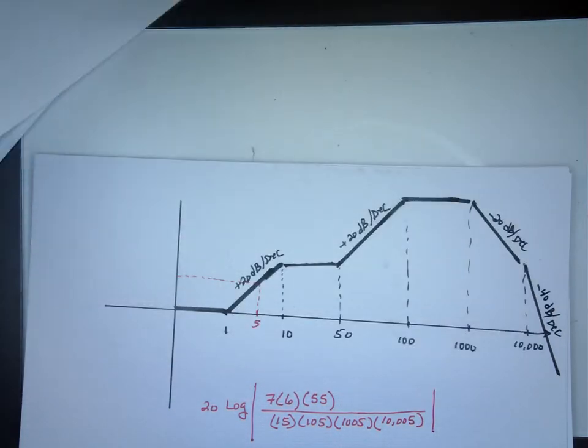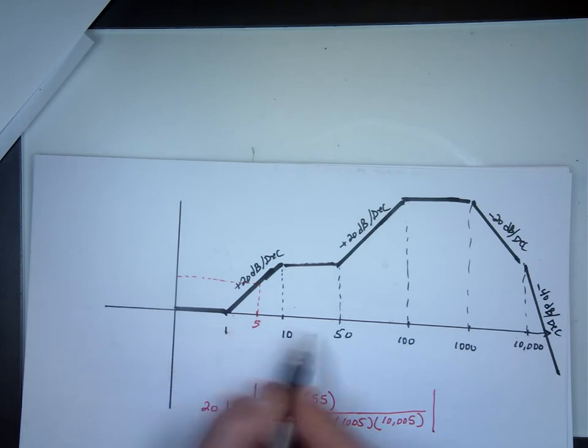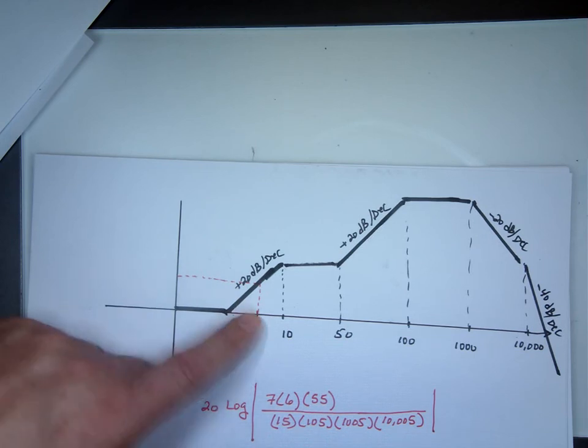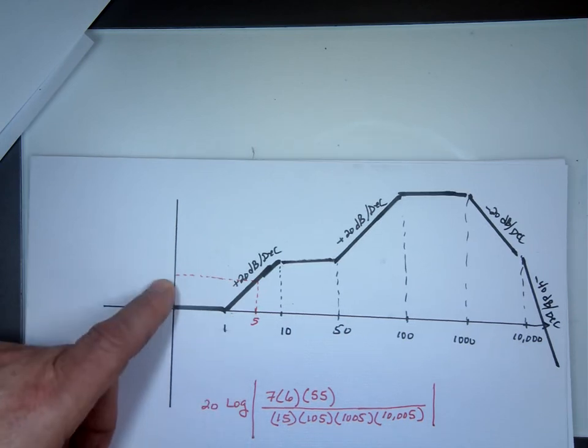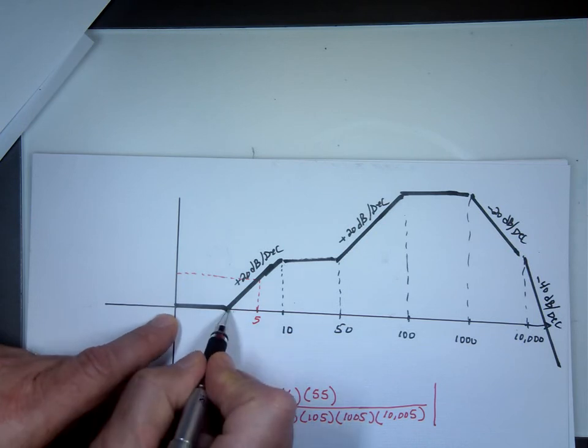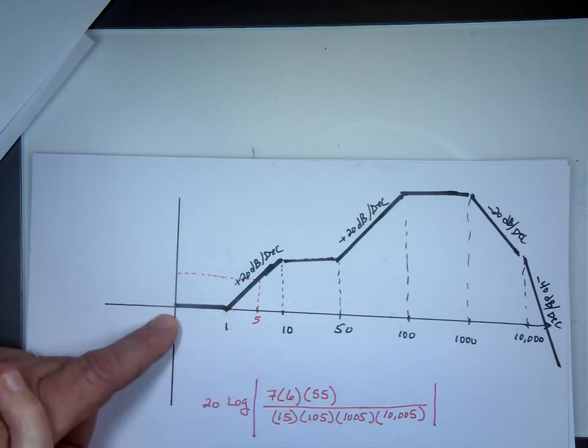Why are we doing at 5? Any value, you can pick any point. I just chose 5. I could have picked 2, 3, 11, 17, 20, any number I want, any value. But you got to pick a point and give the person looking at the graph a reference. How high? Because they might be thinking that's 0. And your guess is as good as mine what that value is. I could have picked the 1 to let them know this line is not really 0. So now let's see what that number is.